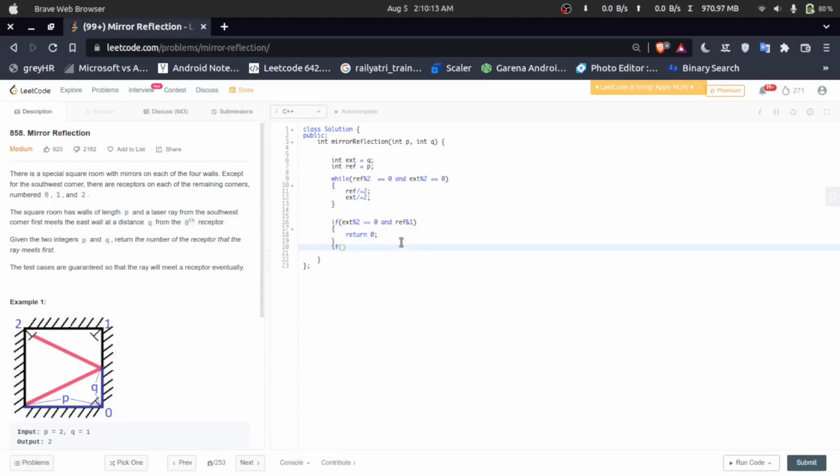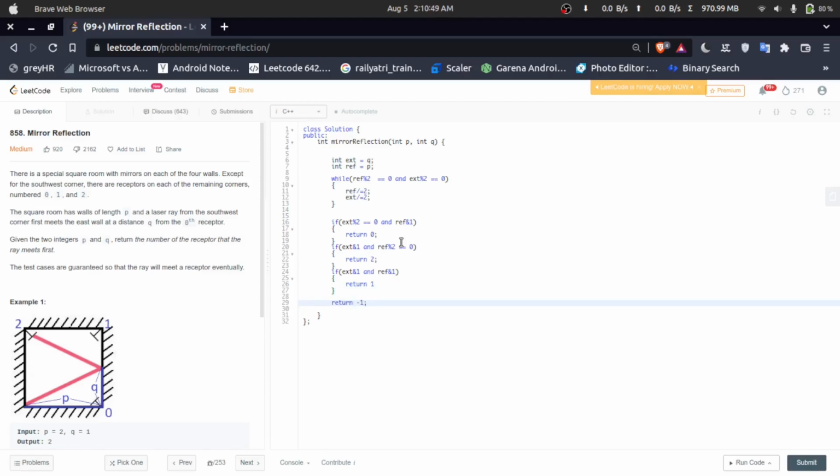If extension is odd and reflection is even, in that case I will return 2, the second position. And if both are odd, meaning extension % 2 is 1 and reflection % 2 is 1, in that case I will return 1, and otherwise I will return -1.